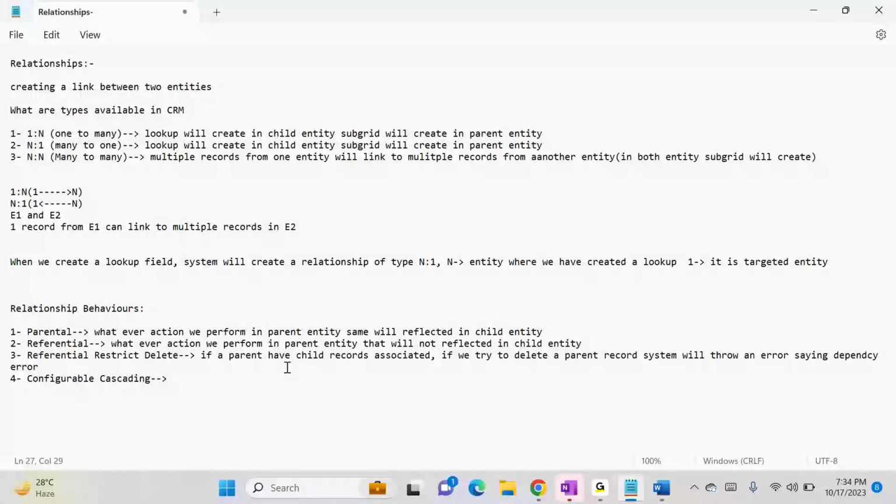But what is configurable is cascading. It is a custom behavior that we can configure based on our requirement.